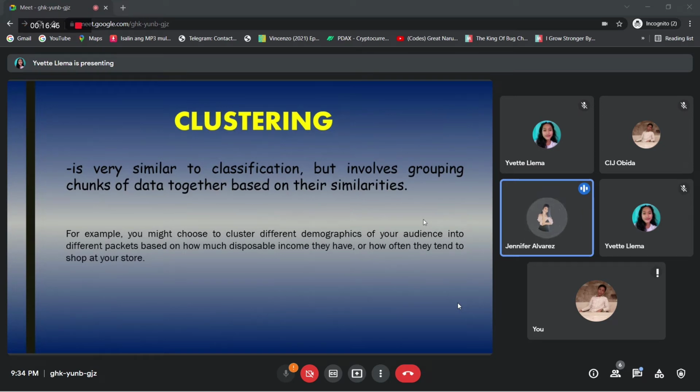For example daw, you might choose to cluster different demographics of your audience into different pockets based on how much disposable income they have or how often they tend to shop at your store. Next.